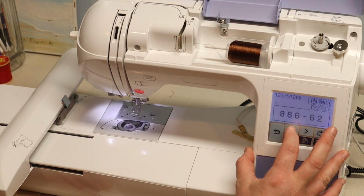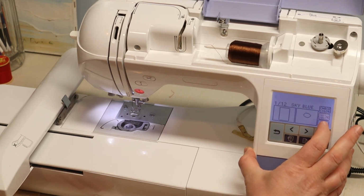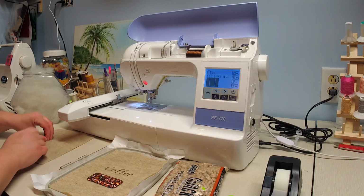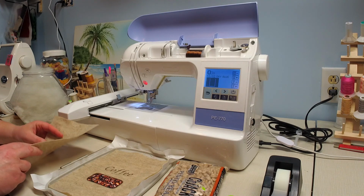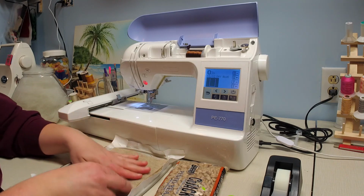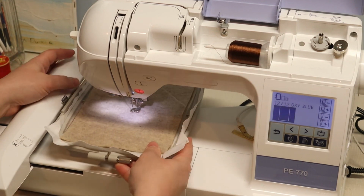Okay, now our last step is going to be the other side of the bag. Since we are going to be making a pouch bag, I want to put my last piece of fabric on top of my design. You'll see why we're going to do this in just a second.